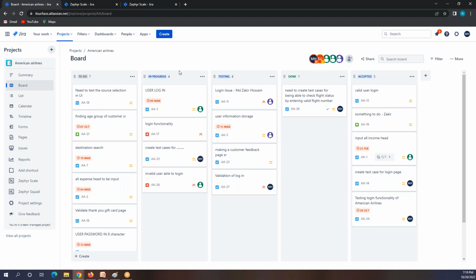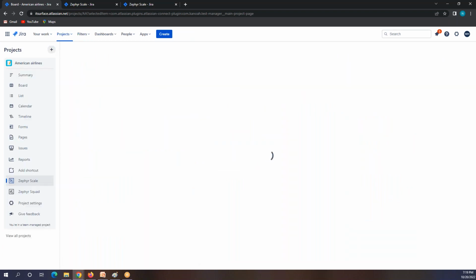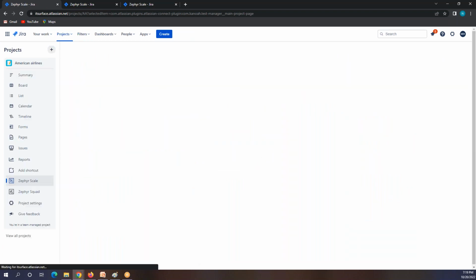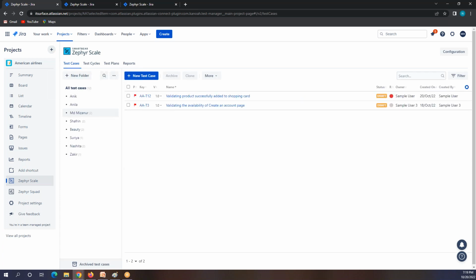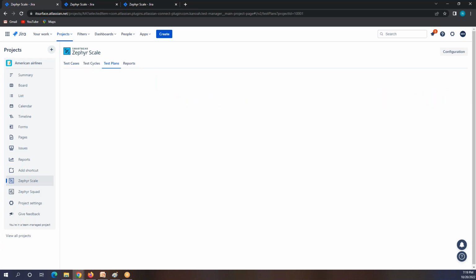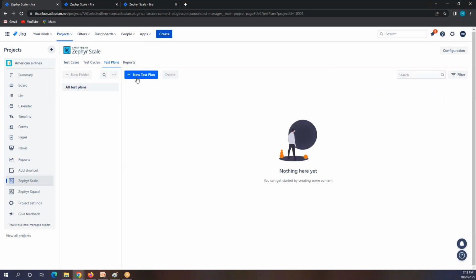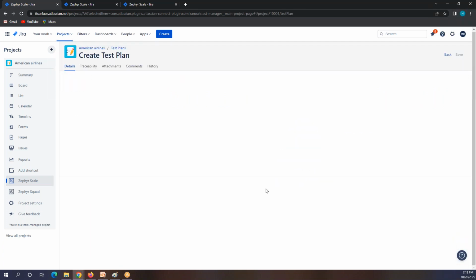Okay, so if you don't have any questions, once we are able to understand the test plan, I will come back again to this Jira board, and then I'll show you how this works in case your project is not following documents like a Microsoft Word document to create the test plan. So you can also do that here. You can also create a test plan here like this. Okay, so we'll do that.